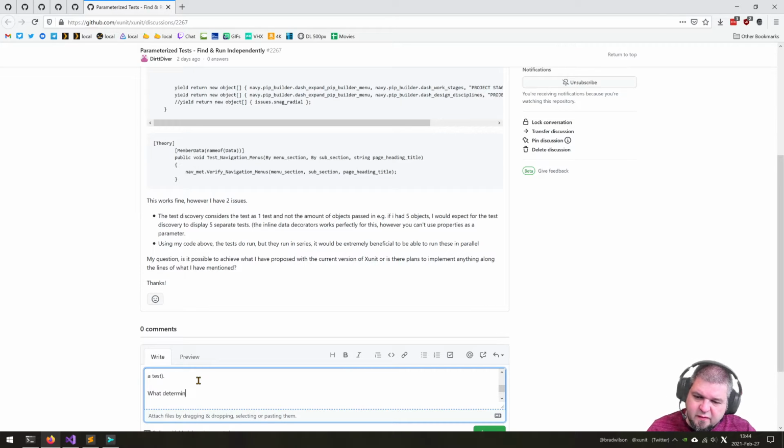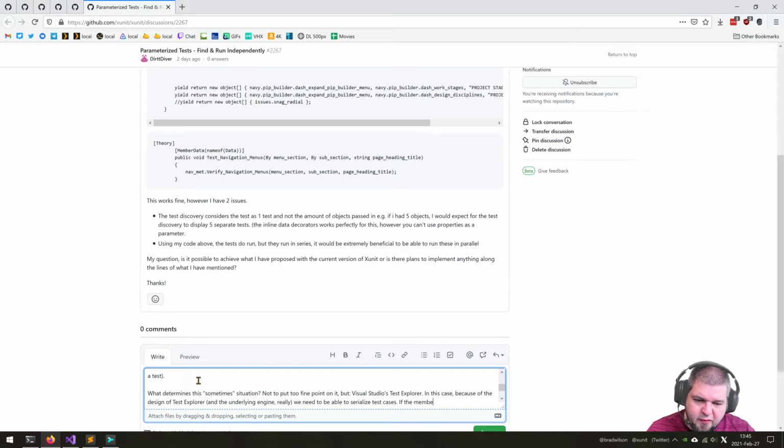What determines this sometimes situation? Not to put too fine a point on it, but Visual Studio's Test Explorer. Because of the design of Test Explorer, and the underlying engine really, we need to be able to serialize test cases.